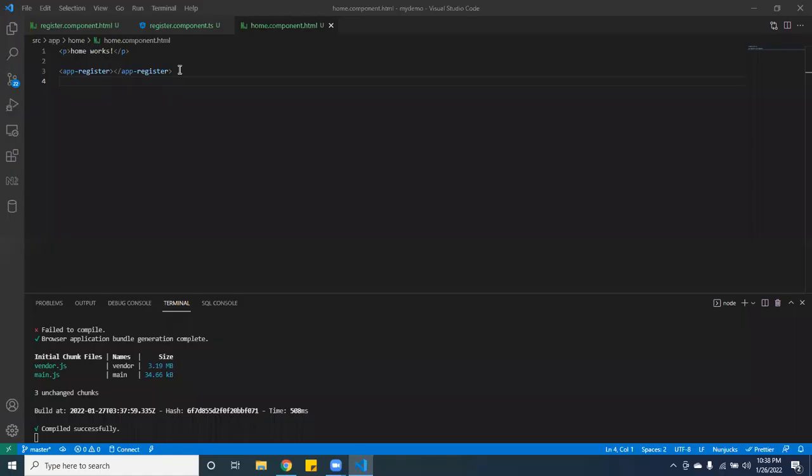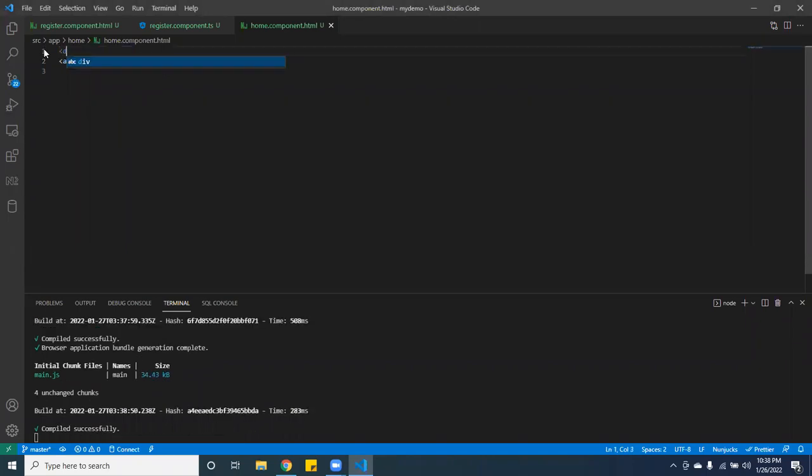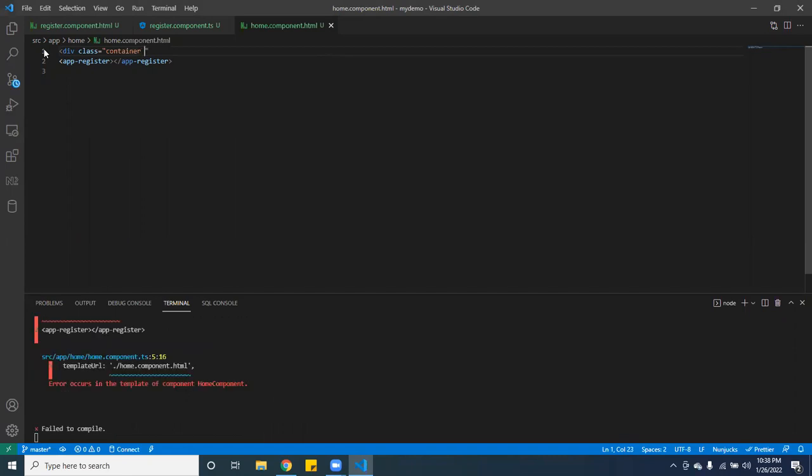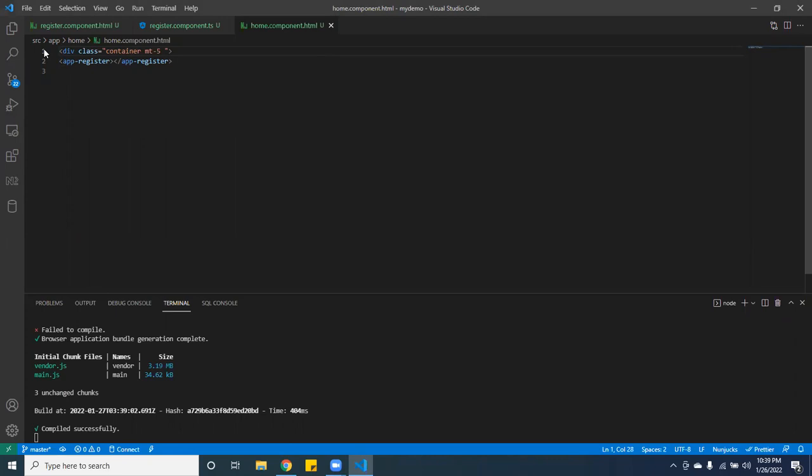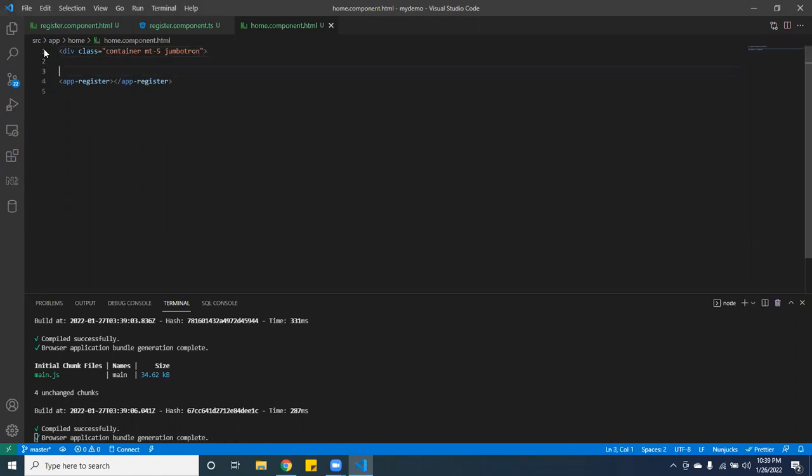So here, let's get rid of that. Let's go ahead and create a div. This one's going to be a container. And this one's with the margin top 5. Let's pass this Bootstrap class, which is Jumbotron.